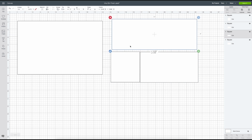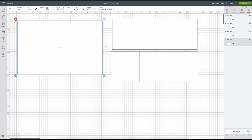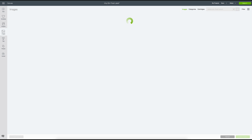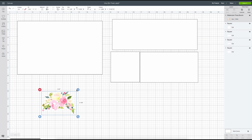Okay, so here we are. And what we're going to do is I'm going to design this first one first. So I'm going to go over here to the images box and I'm going to type in watercolor floral bunch. Okay, and this first one that pops up is this one. How pretty is this? And look, it has other ones that go along with it. Can you imagine all the beautiful things you could do with this? I love this watercolor garland and I'm still trying to figure out what I want to do with it. So pretty. Okay, so I'm going to insert that as an image.